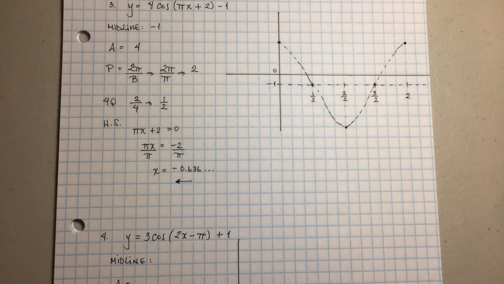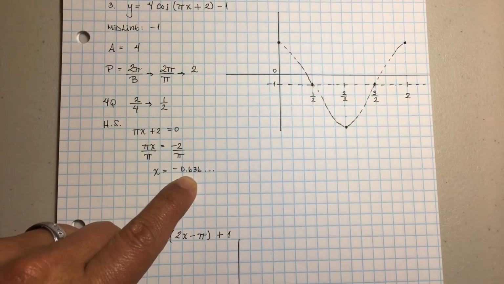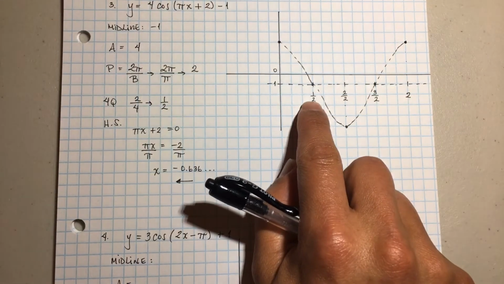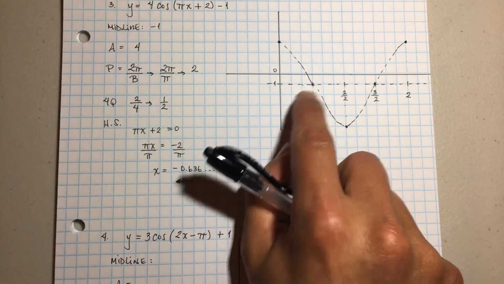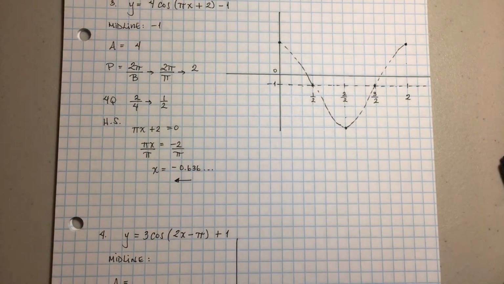All right, and there it is. Okay, now what do? Well, now I have to move it, right? Well, how do I move it? Negative 0.636. Well, you're just going to have to kind of eyeball it, guesstimate. So this is half, right? From here to here is half of a unit. Well, we have to move it negative 0.6. That's a little bit more than half. So you're just going to have to kind of eyeball it.